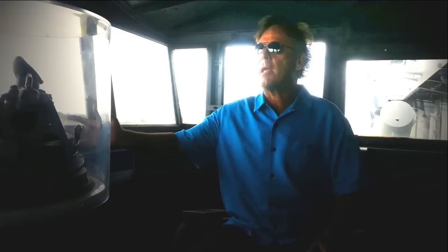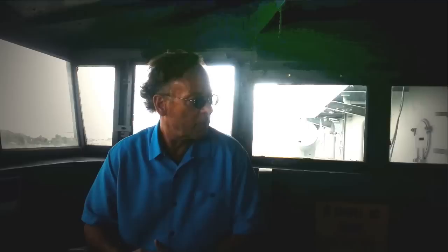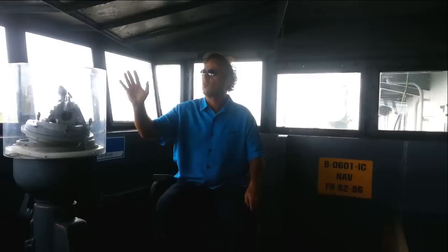As you can see, this is the captain's docking bridge. He would sit in this chair and actually dock this ship from this point. You can imagine the level of expertise it would take to do that from this chair. And that's what he did, to transfer the ship from point A to B right from this location. This allowed the skipper the opportunity to see the pier when he was docking. So he had visual contact, just like parking your vehicle. He could see where he was going right from this point, looking out the window.